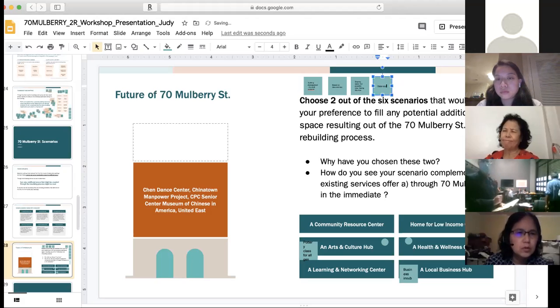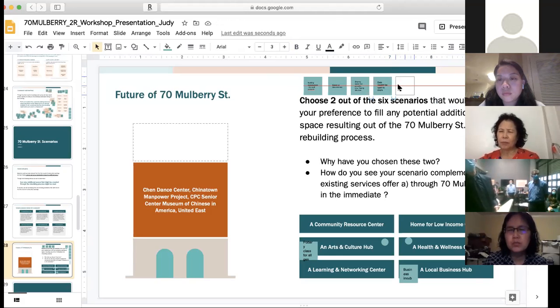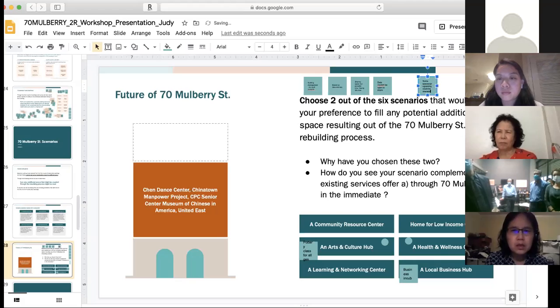You could have private uses for certain offices, but in order to make maximum use of the building, you still should have some shared spaces. I'll use the example of a gym that the dancers could use, as well as a gym class, at different times. Some of the smaller spaces, yes, you can lock them up, but there should be some programming for spaces that could be shared, because that way you can get more organizations into the building. Otherwise, if everyone says, this is mine, I'm not sharing, and it's not used from 9 o'clock to 5 o'clock, it takes up more space that no one's using.